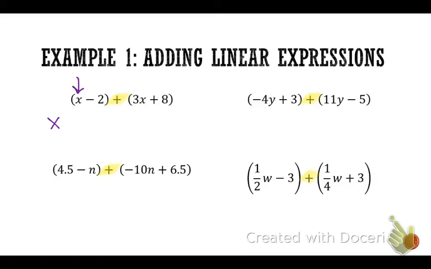In this case, it's x. Is there any other term in this whole expression that also has an x that I could match up next to it? 3x. Now, here's the question, and this is the number one mistake that I see. Is 3x going to be positive or negative when I bring it down? Positive. Whatever sign it is in the original, I have to keep that sign. So that's why it's plus 3x, because it was positive originally.